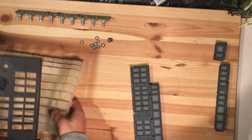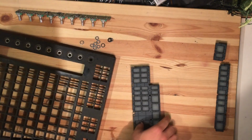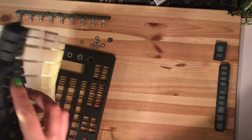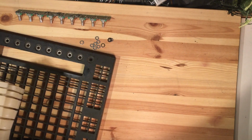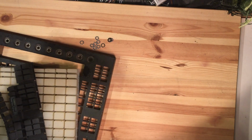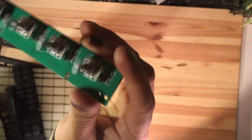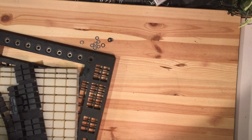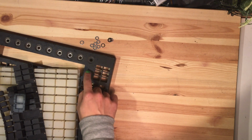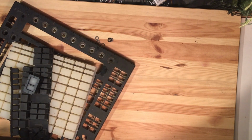So we'll do this in two parts. One, maybe I'll just start with cleaning these guys, passing them through water and all of that. I think that's going to help. Just some water, maybe not even hot, just cold water. And then here we're going to go with a brush, like a paintbrush or something, a clean one. They don't look too bad. They look okay, and I didn't clean them. So the pads will be washed, and this part will be scrubbed with alcohol or isopropyl or whatever you call it. So let's get back on the next take.